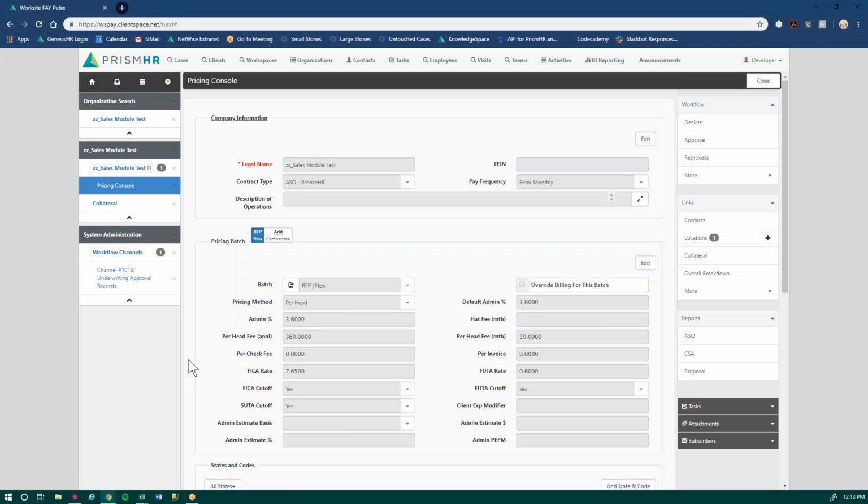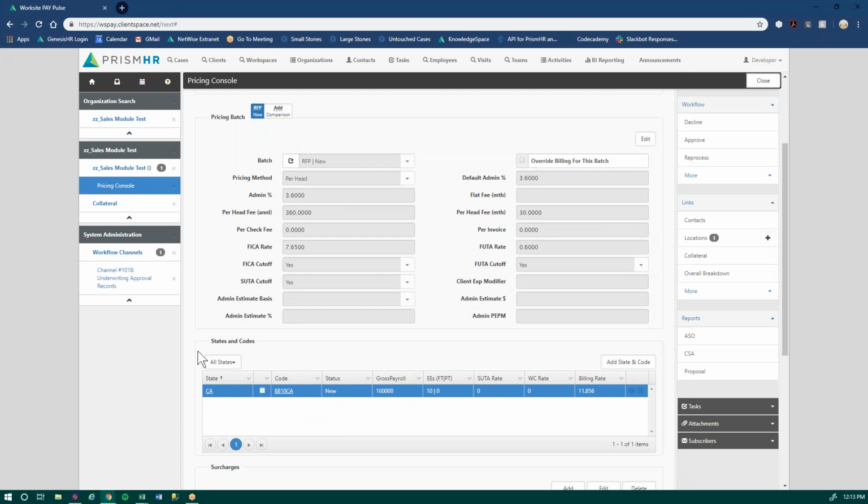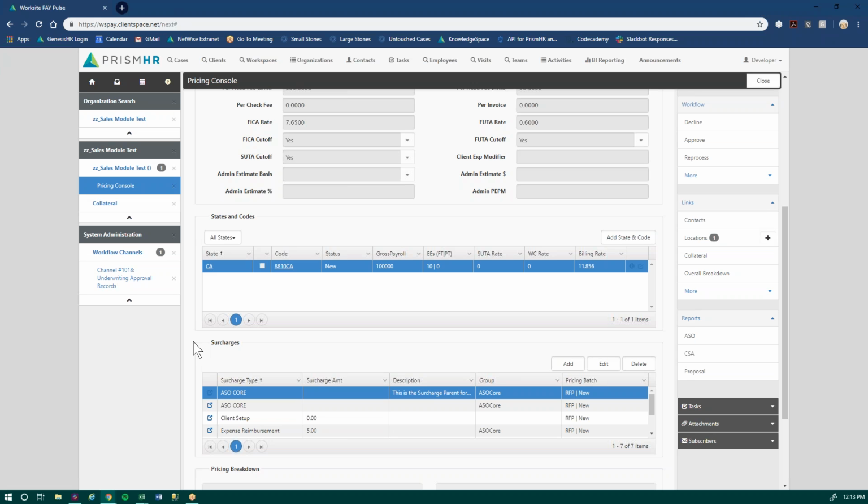It's not quite this intense, but we have a benefits pricing that allows you to track benefits batches, renew them, and things like that as well. It's not granular at an employee level like the Prism payroll side is, but yeah, we do have this over here.